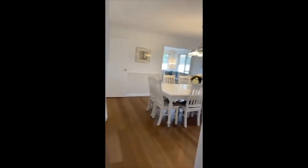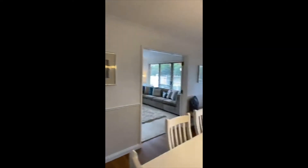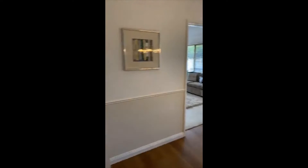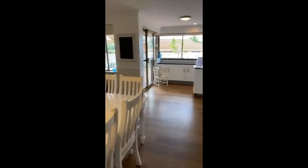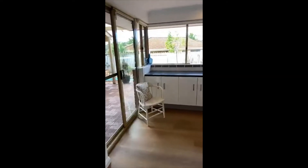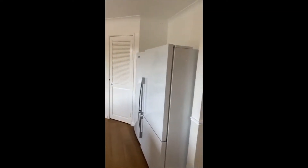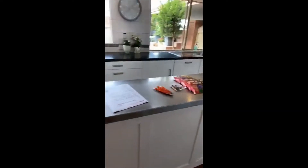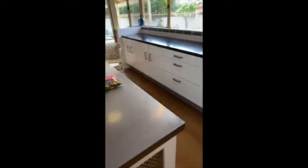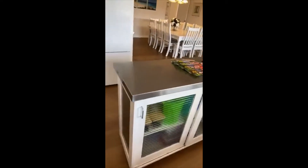The favourite part of this home for me is this core living area — just a wonderful, wonderful, light-filled space. On the plan this would have shown as a family room, but this family is using it as a beautifully sized dining area. You've got an open-plan kitchen with fridge-freezer capacity, and this fabulous stainless-steel-topped island bench, which is actually movable but does come with the house if the buyer chooses to include it.